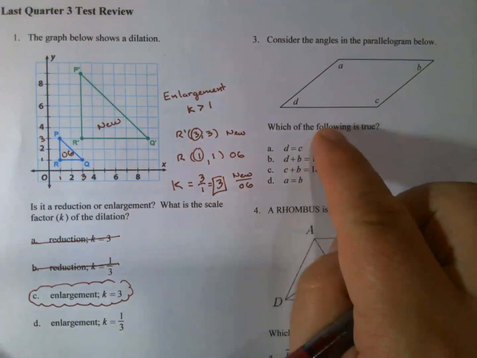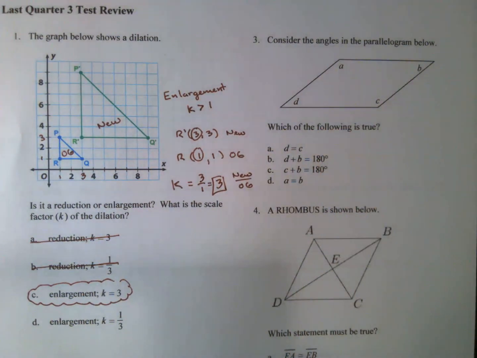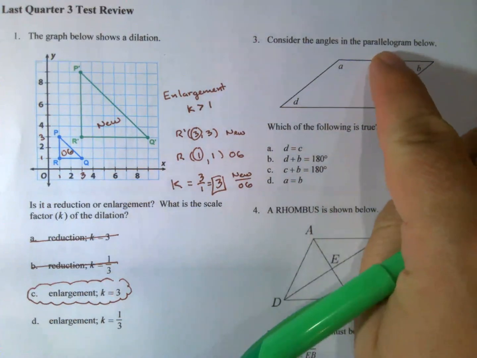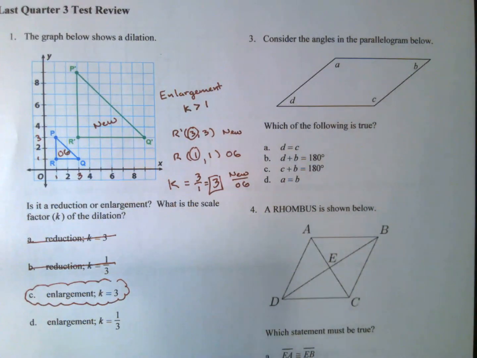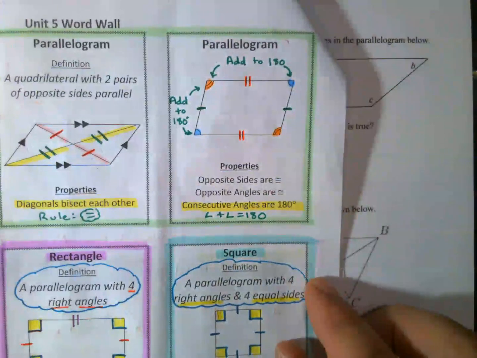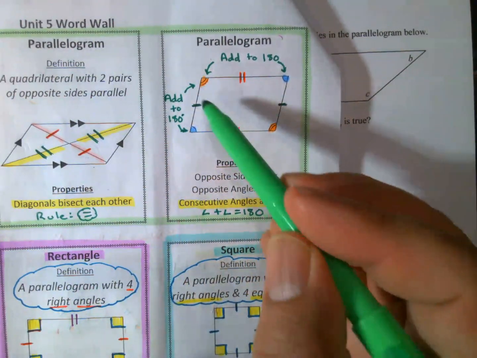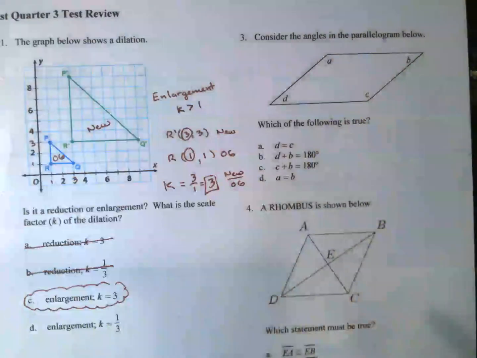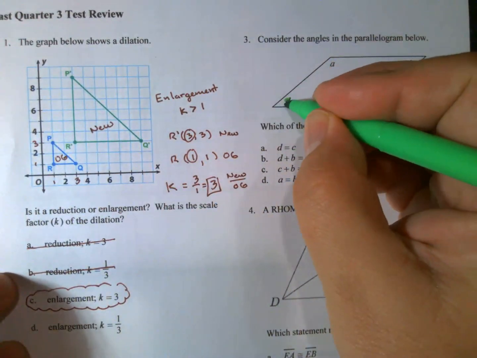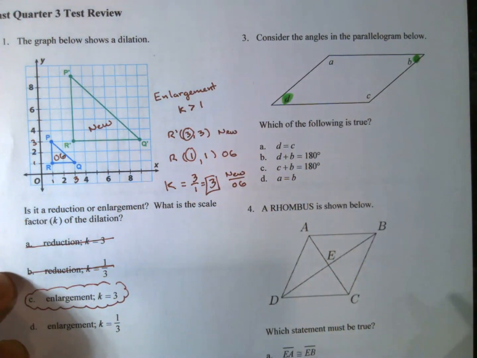Now, since we can see number 3, we might as well do number 3 now. So for number 3, we're going to bring in our color coding, of course. When we do our color coding, the rule is if they're the same color, they're equal. But we already said this is a parallelogram, so this is a Unit 5 question. So I'm going to flip my word wall over, and here it is. See, in a parallelogram, these two, different colors, will add up to 180. But if they're the same color, they're actually equal to each other. So in this case, D and B are equal to each other.